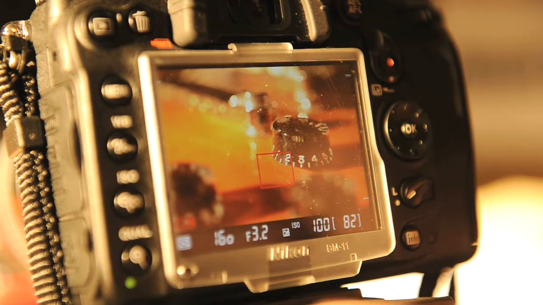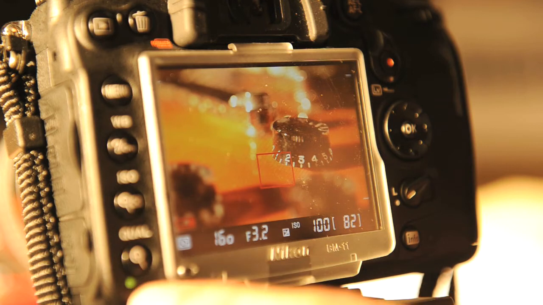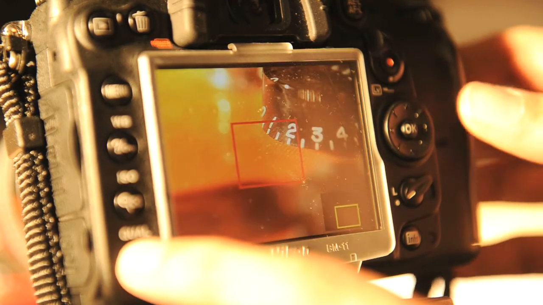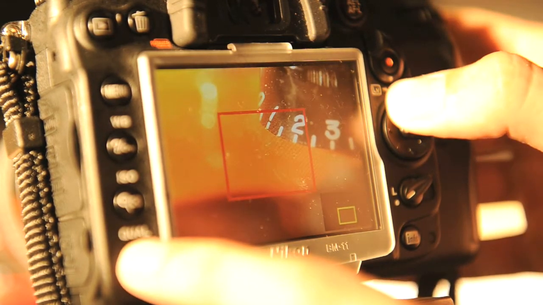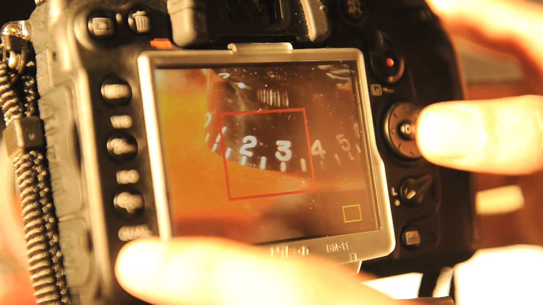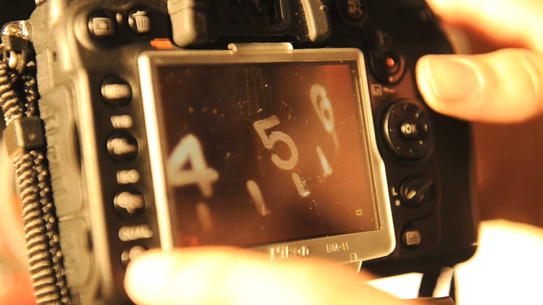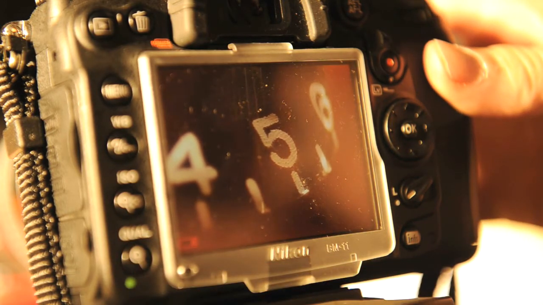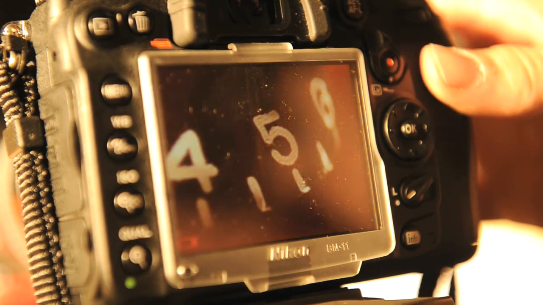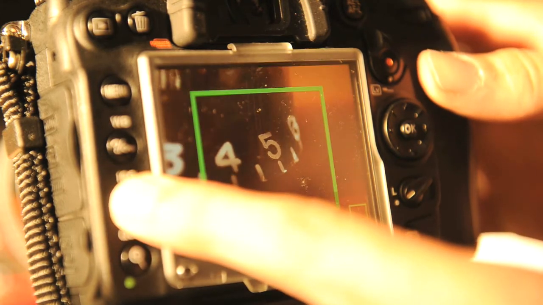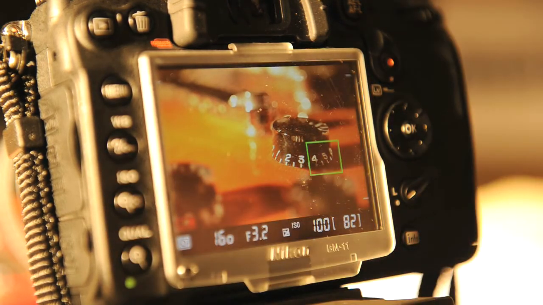So the beauty about the D7000 is down in the bottom left-hand corner you have the plus symbol. Now, if I press that, it digitally zooms into certain areas. So let's go and zoom right in on this 5. Now this is very, very close. I can hold down the shutter release halfway down. It's going to focus, and there you go. I can move right back out, and I can then take the photograph.